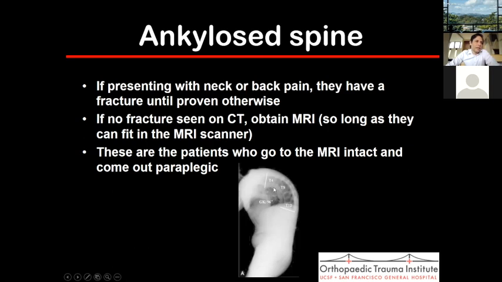Unfortunately, people with advanced ankylosing spondylitis may have significant kyphotic deformities. And so for a subset of them, the key is not to try to force them into the MRI scanner, because there are several case reports from several big, reputable trauma centers where people have tried to force them into a scanner and caused displacement of a fracture, displaced or non-displaced, and people come up paraplegic.